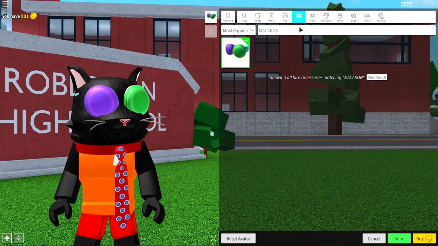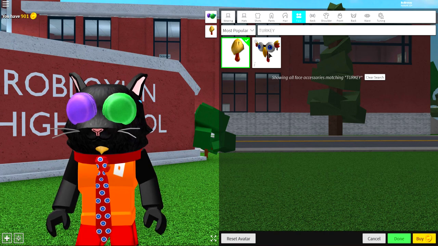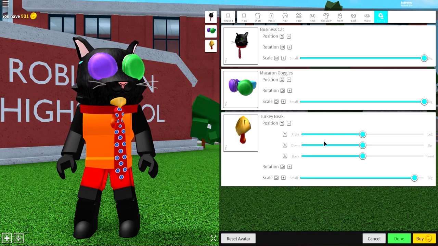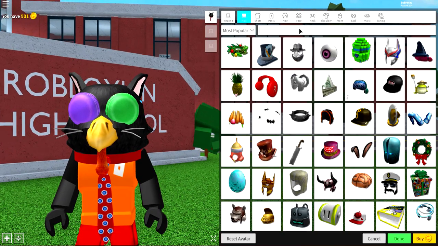Next, guys, come to the face selection and search turkey, just like that, and equip the turkey beak on the left here, not this one, the one on the left. Come to tuning, make it almost full size, bring the position to the front, and then bring it up just like that.